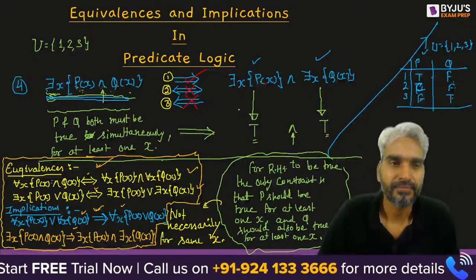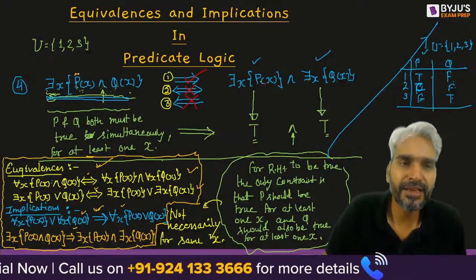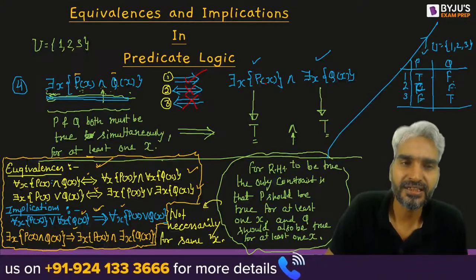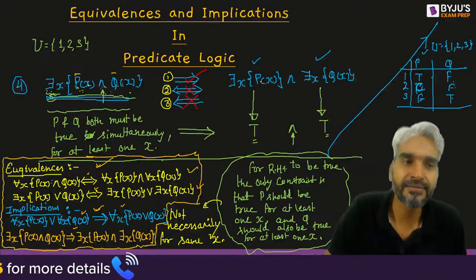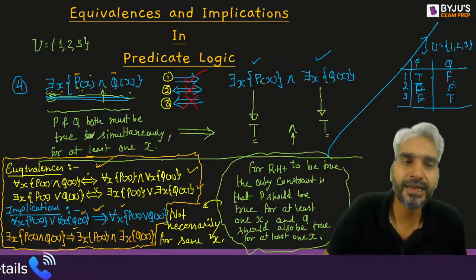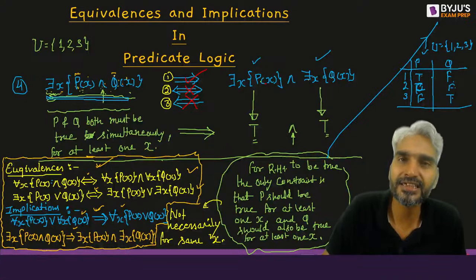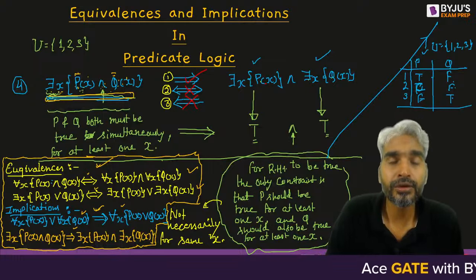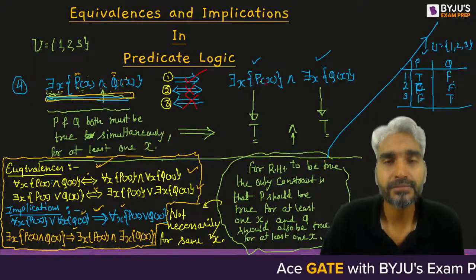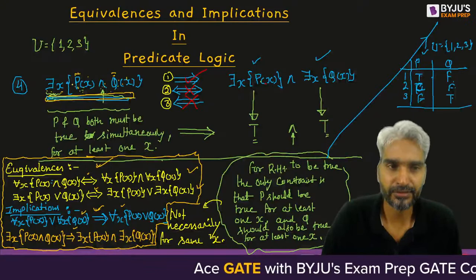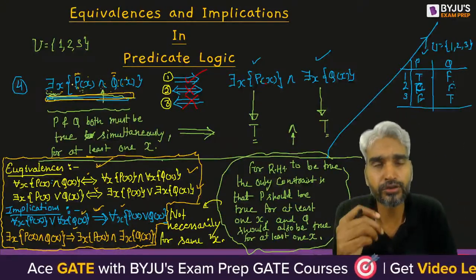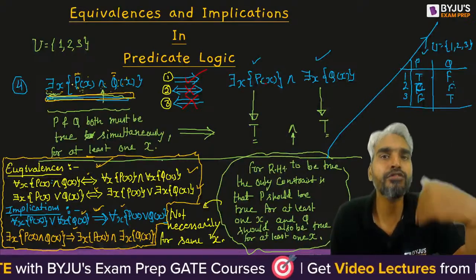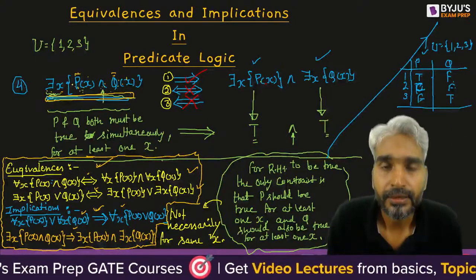So basically, if somebody says that P is a politician and Q is a sportsman, then I already told you there exists X, Px and Qx. Then at least one X should be of the type such that X is a politician and X is a sportsman. So this will be true only if at least one person is a politician as well as a sportsman. So this is the way of reading the predicate logic, because in most of the questions the statements will be given and you will have to frame the predicate formulas for them.